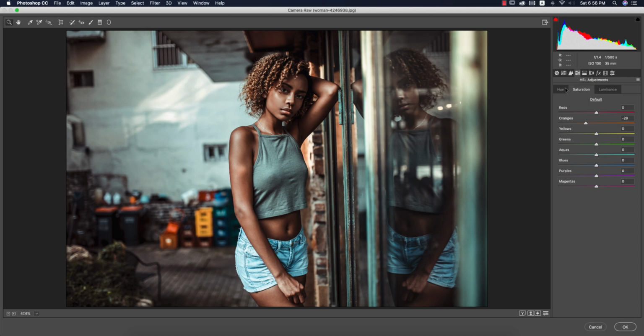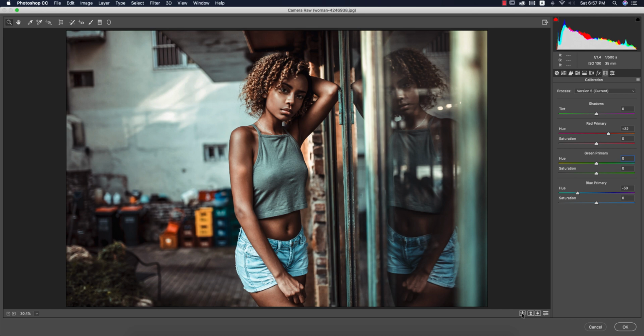And now the HSL panel. This HSL panel is a main thing. Hue, saturation, luminance: hue is the color you want to pick, saturation is the percentage of color, and luminance is the intensity of the color. In hue I changed nothing, and the orange I made a little bit down for the dark tone, and the luminance I made up for the highlight. So you are getting amazing effects. No lens correction issues and no effects I used here. In camera calibration, the hue of the red primary is +32. That's why it's looking a little bit orangish brown. And the hue of the blue primary is -50. That's why you're getting some aqua over there. The green primary I didn't touch, that is the zero value.